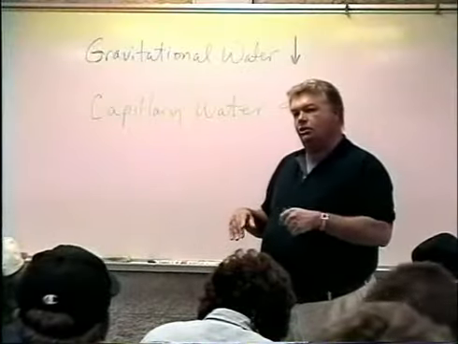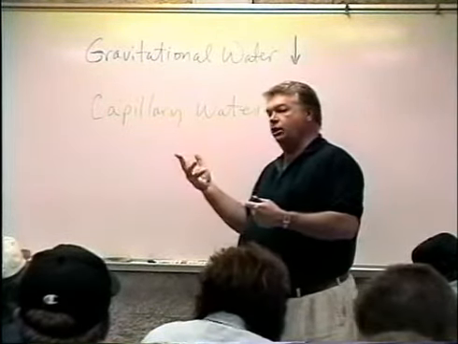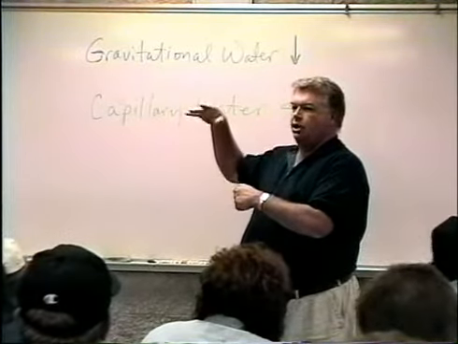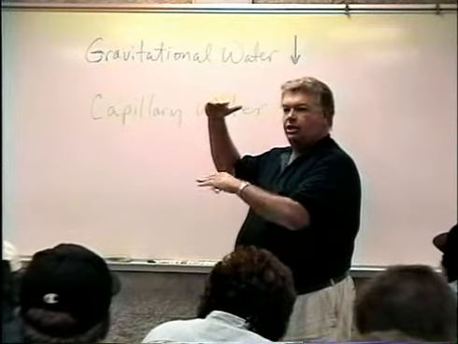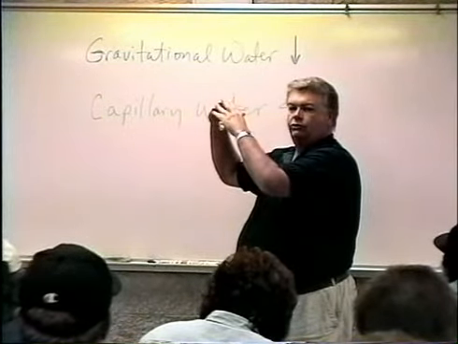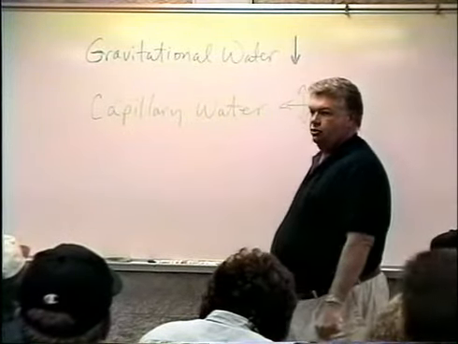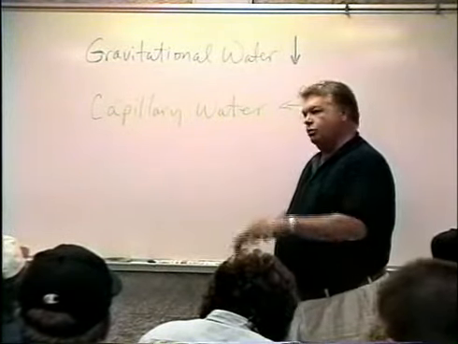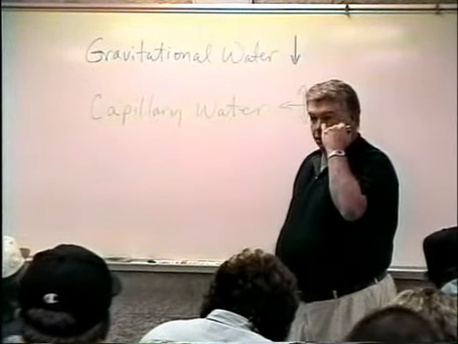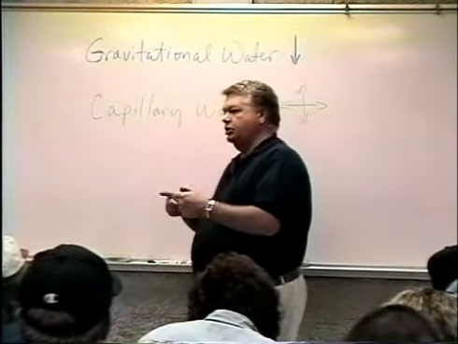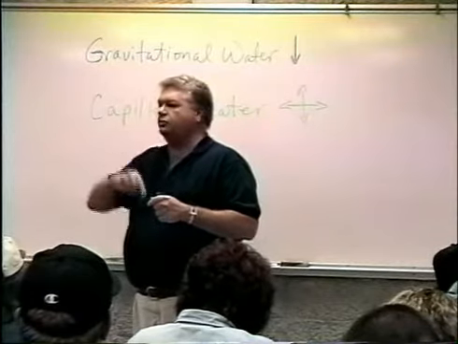Could be sideways. As the soil starts to dry out from the surface down, because that's how soil dries out, the top dries out first, and as it dries out, then capillarity says, whoops, I'm getting dry up here and I'm really wet here, so I'm going to move some of my moisture to the surface. So we can get capillary water even moving upward in the soil. Okay? So it can move in all directions, but generally we think of lateral movement with capillary water. Now, capillaries means it follows the capillaries in the soil. That means the little tubes, the little holes that it can work its way through.